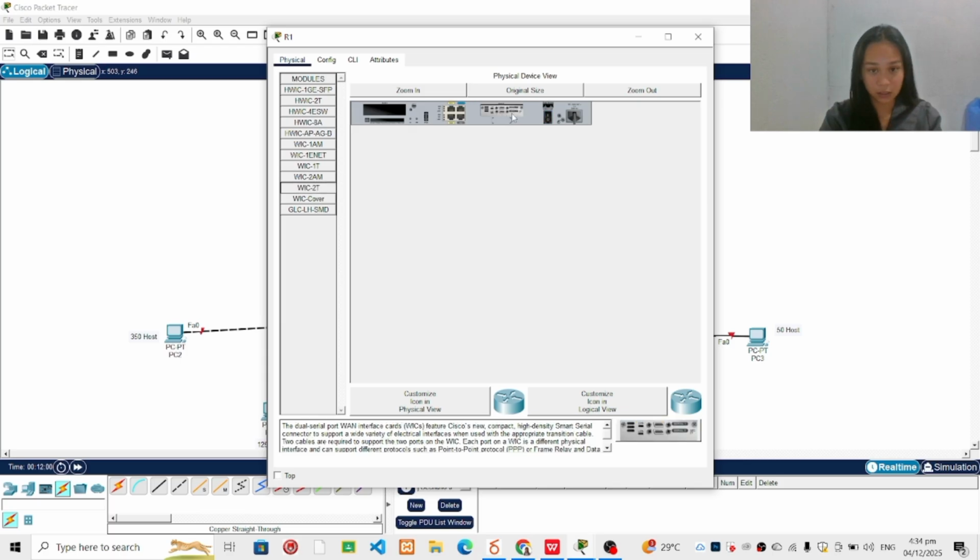Drag it here, then turn it on. Adding the WIC-2T gives the router a wide area network interface card module with 2 terminals.